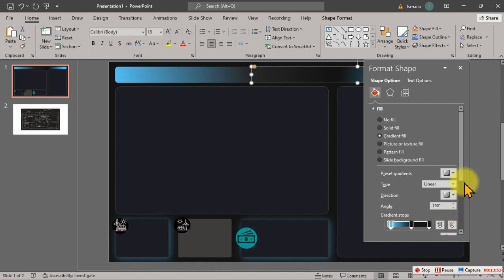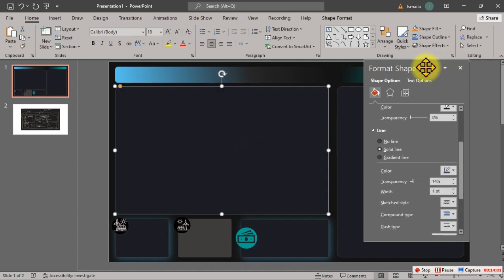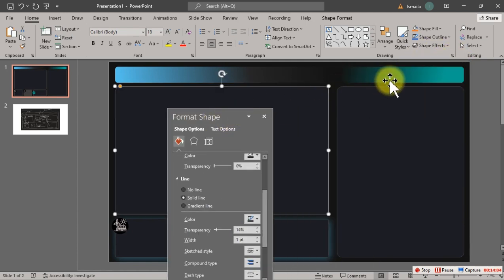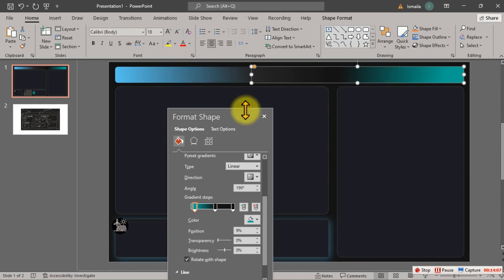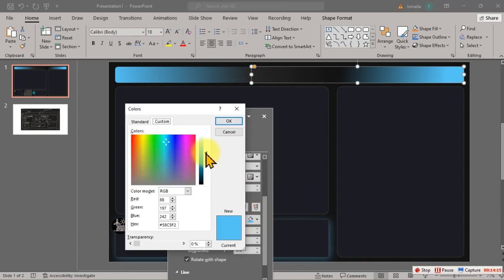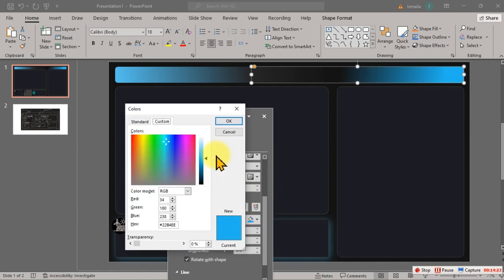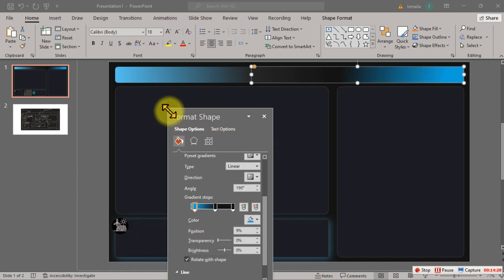So let us click over here now and try to select a darker version of it. Let's do this. I think this will definitely show what we want. So this is going to show, but it's not really like this one here. So we can go back and fix it back to the previous one. Now we select, go to more colors. So over here now, we can bring this down to create a darker version that a white text can actually pop out from. So we do more. So we take it down a little bit. So here we have this. Let us look at if this could actually do what we want for us.